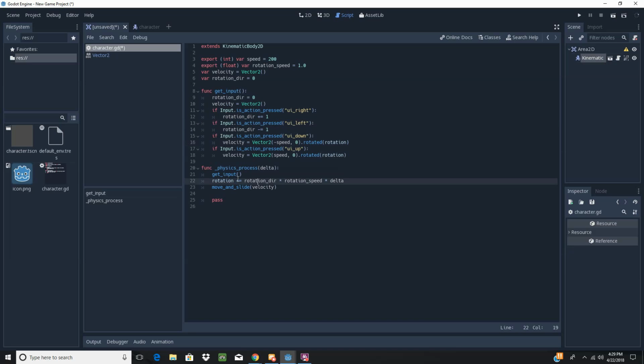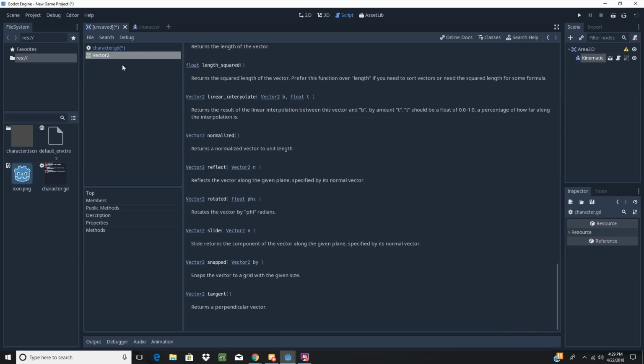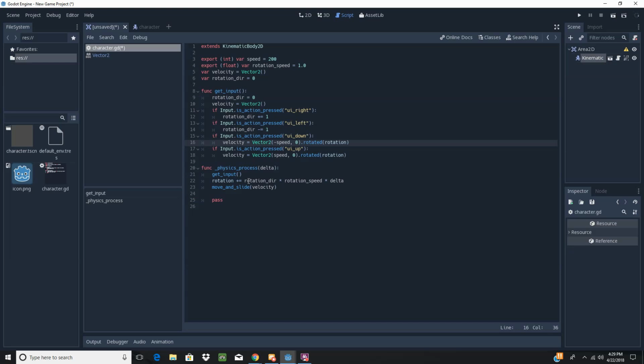The way that we get this rotation, or this little equation here, is we're using rotation up here to get where we rotate it, as I've shown over here. And that is set up by multiplying rotation direction, which is what we set here and changed during our inputs left and right to rotate counterclockwise and clockwise, by the rotation speed, which is how fast we're rotating. We'll set that to 1 up here. And delta to make it delta time.